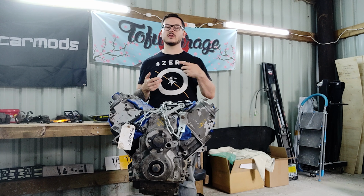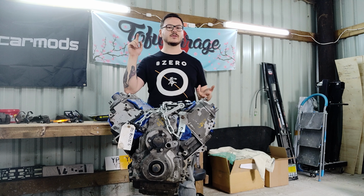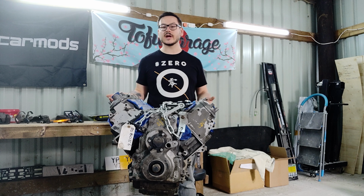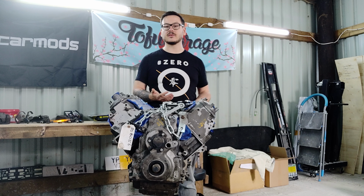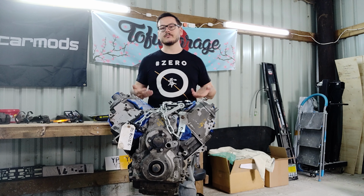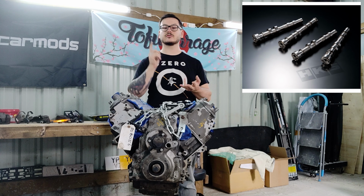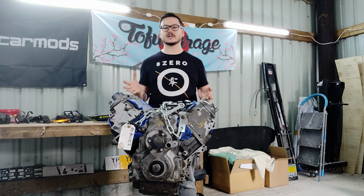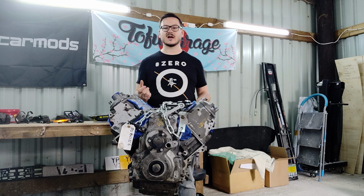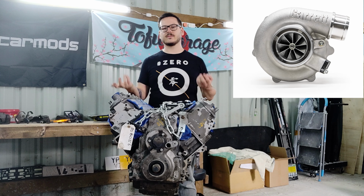So then you ask the question, do I need to open the engine, do I need to change rods, pistons, if I'm going to do that? How far do I go with it? Being myself, I wanted to do something a little bit exciting. I've built an engine before, I've done rods and pistons, so maybe I want a bit more. Maybe I want to do cams, maybe I want to do valve springs, maybe I want to do a stroker kit. You can get some good kits out there that increase the displacement, give it some nice cams, and you can throw a load of boost at it, make 350, 400, 450 horsepower, whatever.